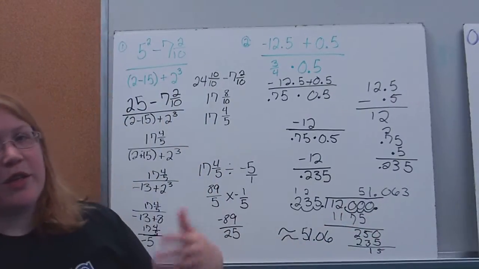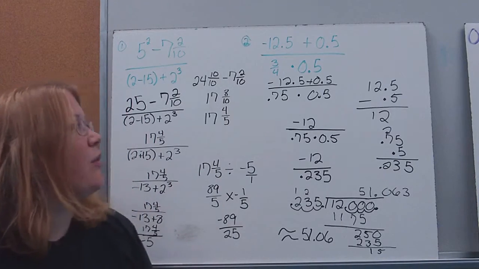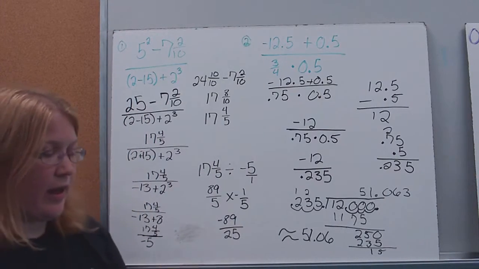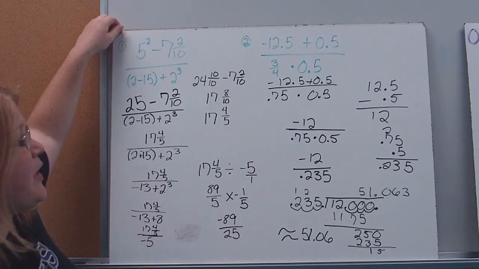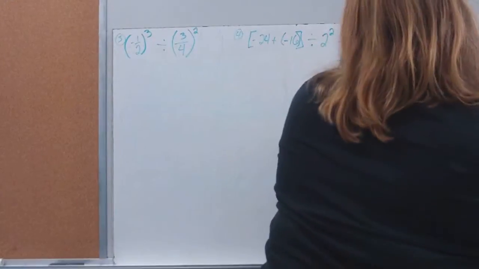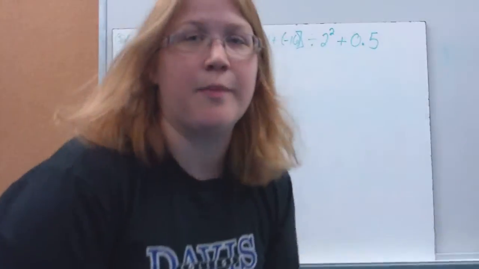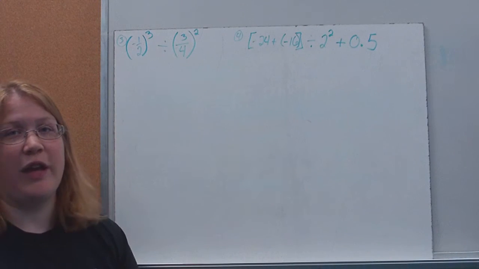0.06. And sometimes you're going to get numbers that keep going. If that happens, I'll let you know what number I want you to round to. I don't expect you to keep going and going. For the rest of this, I'm going to use the calculator just to save us a little bit of time. But I did want to do some of the calculations for you to see. And I will show you in another video, I'll give you a tutorial of how you can do this using your calculator as well.